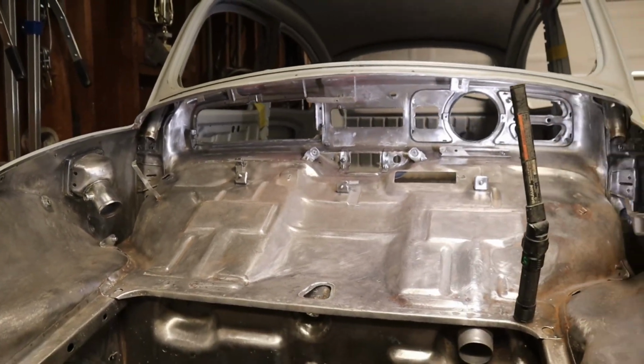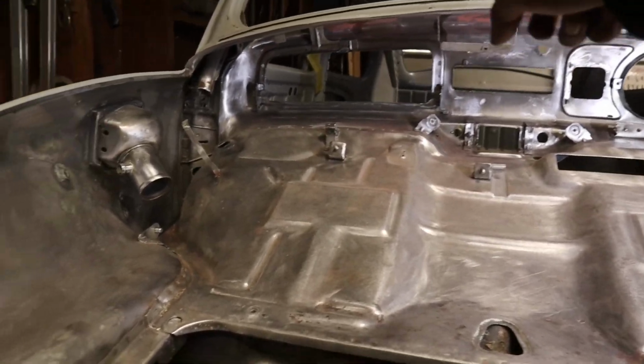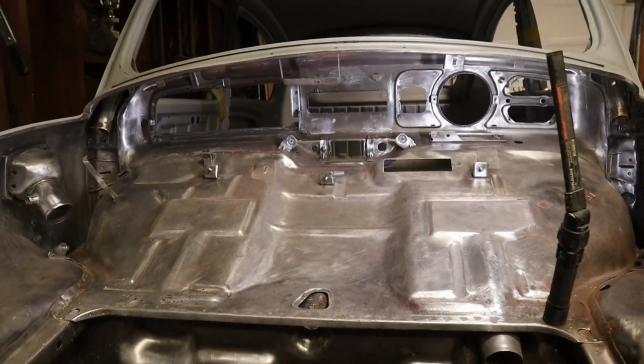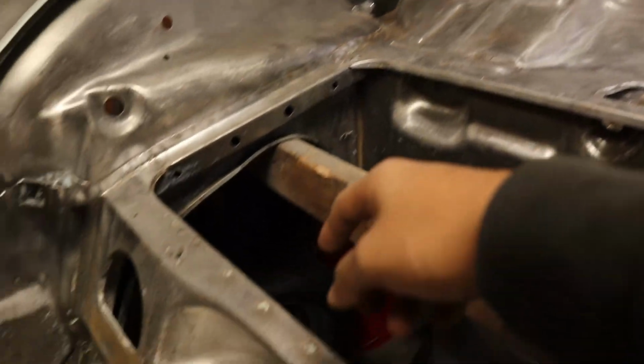So I think it would be a better idea if we just grab a rattle can and spray a tiny layer of paint on the bottom section of this panel right here. So let's go ahead and do that real quick, and then we'll go ahead and move on to this section right here.